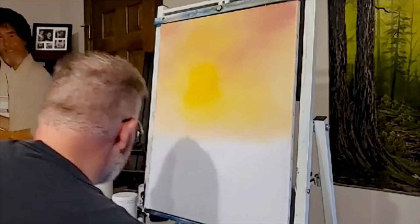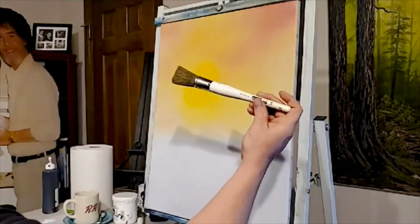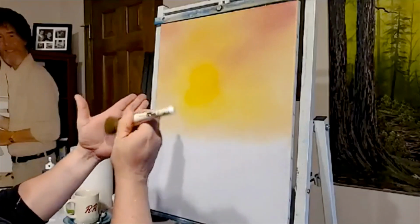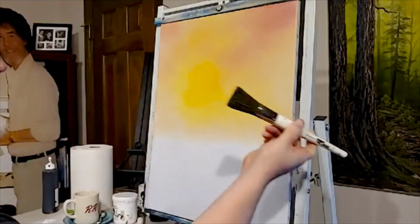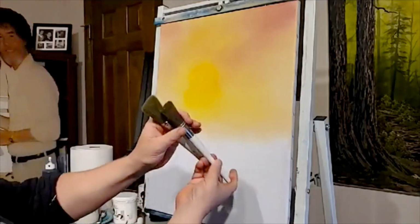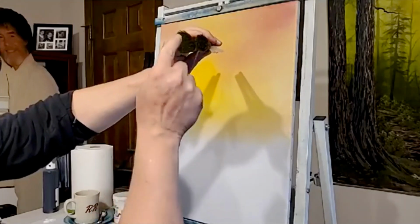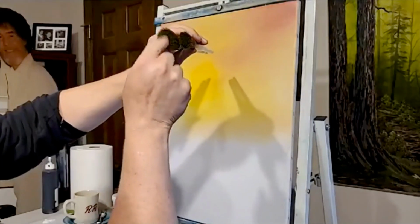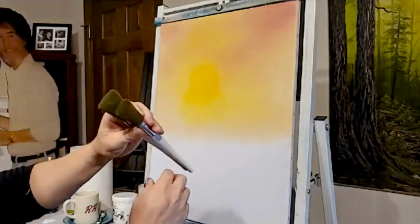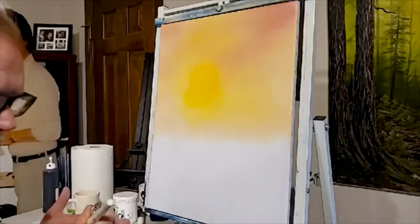And then I also have the big guys. This is the 1-inch foliage brush is what this one's called. So I think I'm going to try this one to start out with. I never use it because it's quite a bit bigger than the half round. You can see the difference there on those two brushes. But if you're using a bigger canvas, I think this one will cover a little bit better for us than the little one. And you can also just use the 2-inch brush. So that's what Bob did. But I like these little round ones.